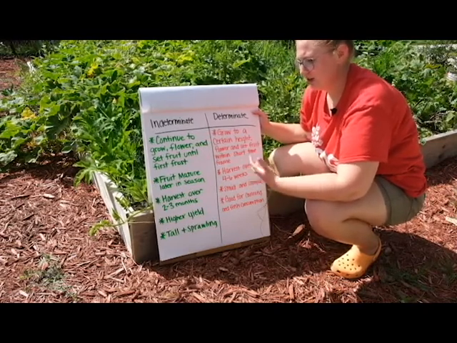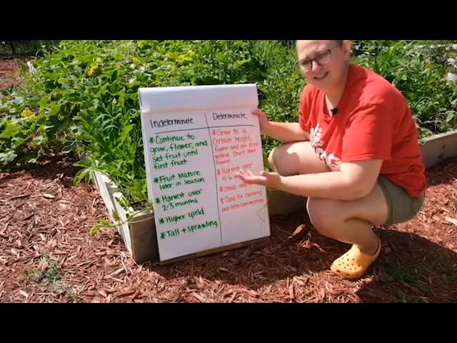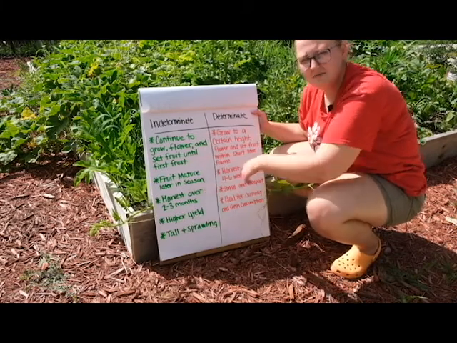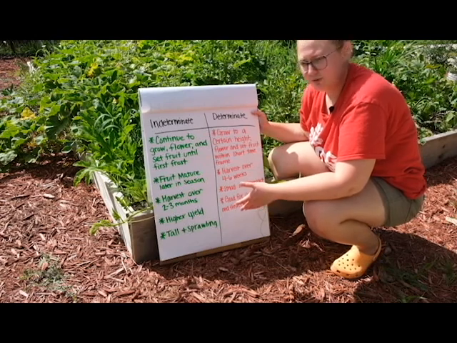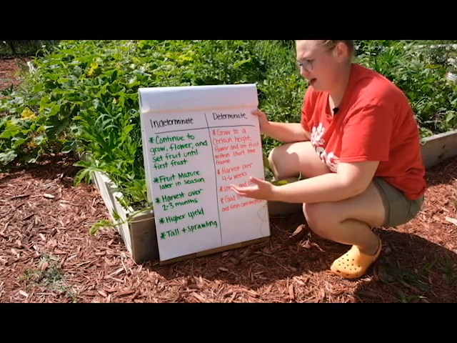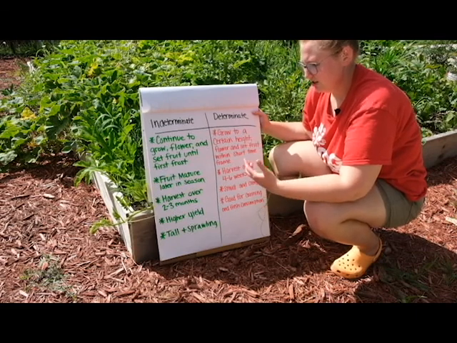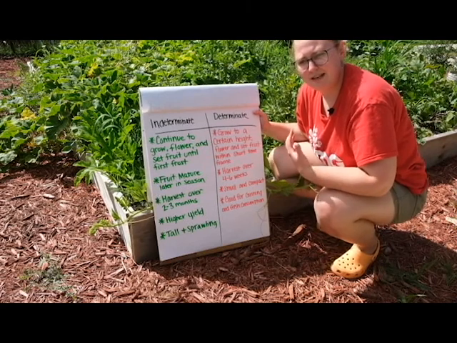Indeterminate tomatoes also have their fruit mature later on in the season because they have a longer growing season. You can actually harvest them over 2 to 3 months. And they also produce a higher yield because of that longer harvest time that they have. And these plants are going to typically be taller and more spread out, and they actually benefit from being in cages.